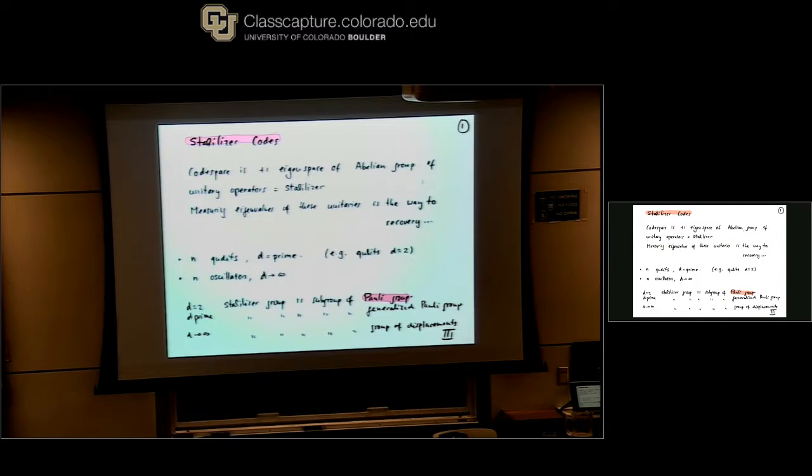Because the code space is that plus one eigenstate, it of course suggests that if you measure the eigenvalues of this abelian group of unitary operators, this is the way to detect whether you're mapped into one of these orthogonal spaces. So errors, depending on what error basis you choose, for qubit codes, Pauli errors map you onto these different eigenspaces of this stabilizer.